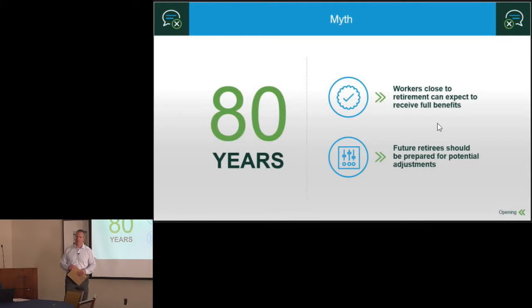What that basically means is, if you're 65, 60 or over, it really shouldn't have a big impact on you. You've pretty much been promised the benefits. The government's going to do its best not to change your benefits. But if you're 55 or younger, there could be some changes coming your way to the Social Security program. Some of the things they're talking about is possibly pushing back the earliest you're allowed to collect your full benefits, or possibly even reducing the amount of benefits that you will have.